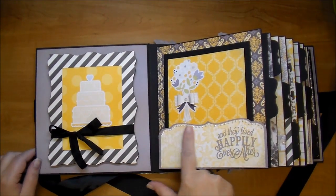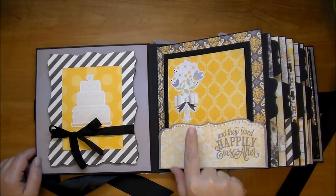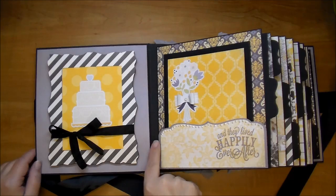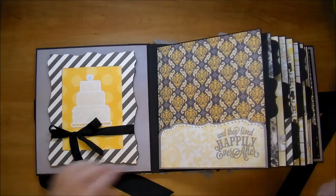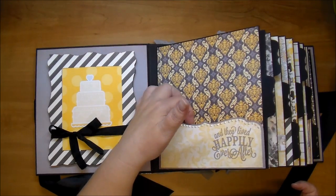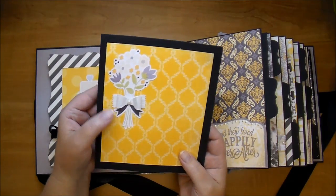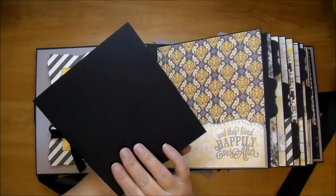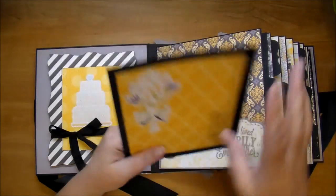On the first page I made a little pocket. I used some liquid pearls to go around the edge and I used a gray piece of paper for the pocket. They can add a large photo in here and also in the pocket. This is a Simple Stories bouquet and a bow that I cut out from the Cameo. It's a great mat - they can jot something down and then add a photo on the back.